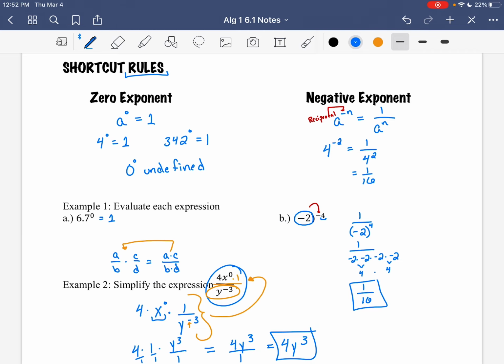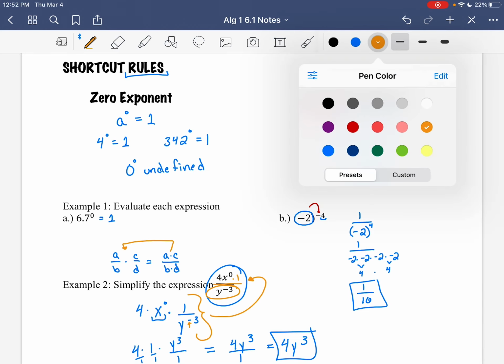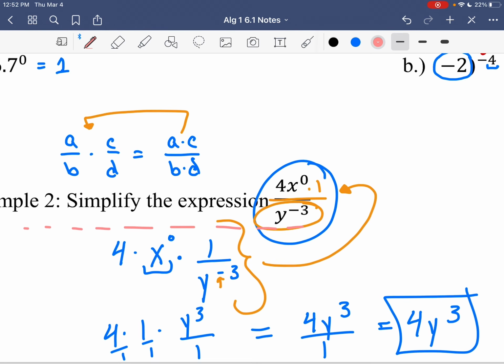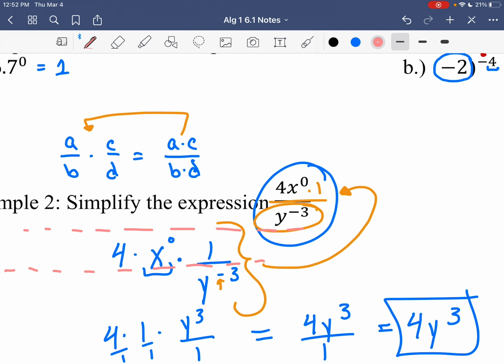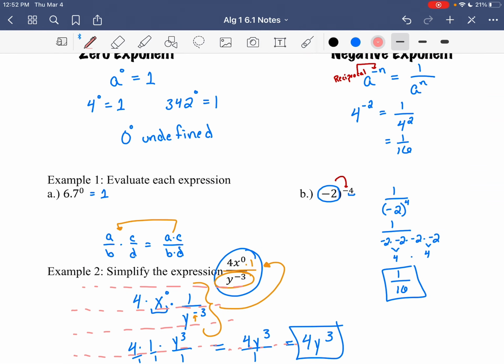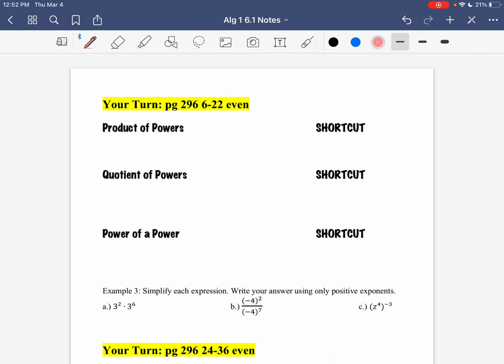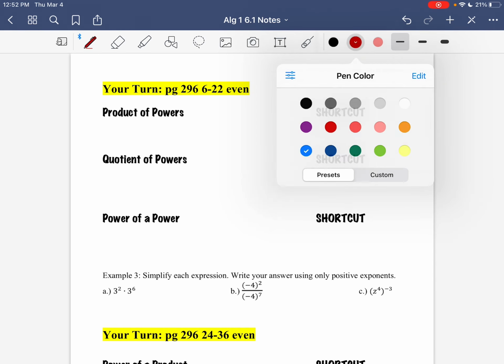To make your work easier to follow, I really suggest when doing this on paper that you have the numerator and denominator on separate lines of the paper. So that's how my lined paper would look. I keep my fractions with the numerator on one line and the denominator on the second line, instead of trying to squeeze them into one single line of paper. Okay. All right, now we have some your turn problems.